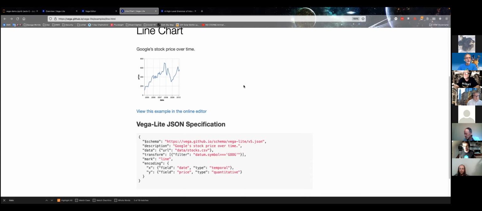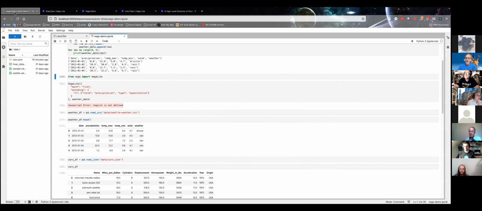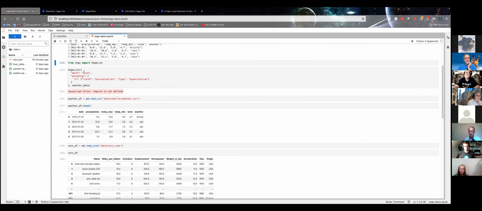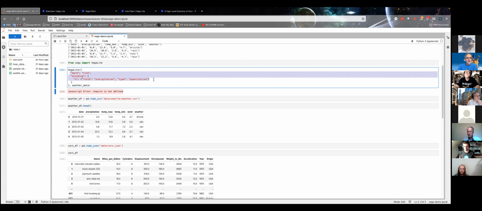So here's how you define the chart. In Python, you're just going to call Vega-Lite and give it a spec like this in JSON, and then it's going to draw the graph for you. The code in Python, which ultimately didn't work for me, should have been 2 lines: from Vega import Vega-Lite. Here's the spec for a very simple chart, and here's the name of the data I'm passing in, and that would have done it.